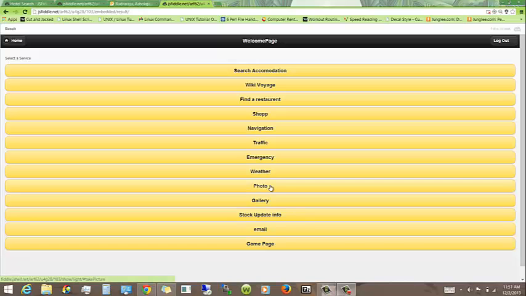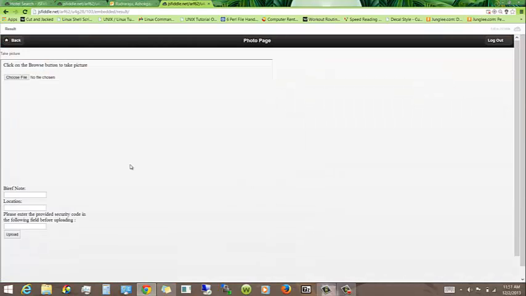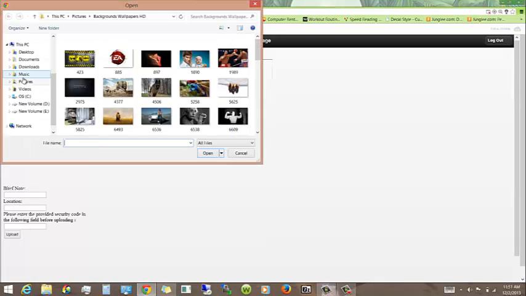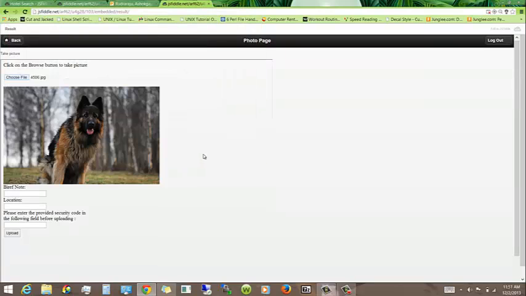The other very interesting service we have is the ability to take pictures from your browser directly, that is, the application, and then upload them onto your cloud account. This is how to do it. Since this is a desktop, it opens up a browse option where the user is allowed to select a picture and then upload the picture.